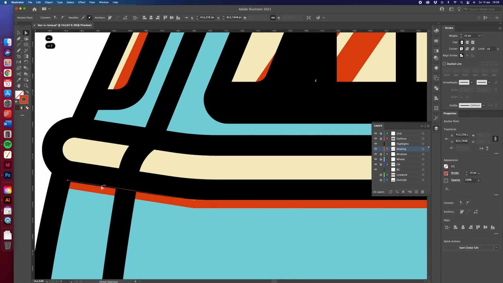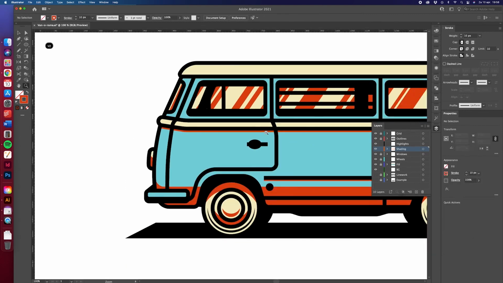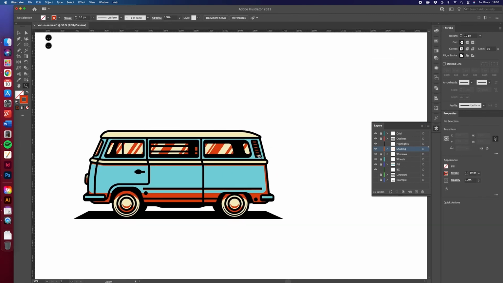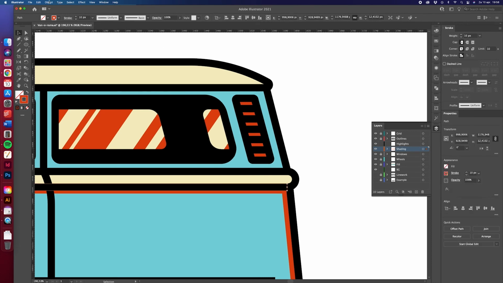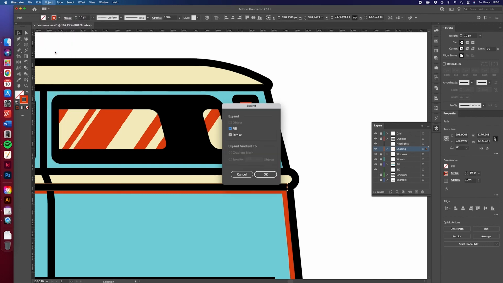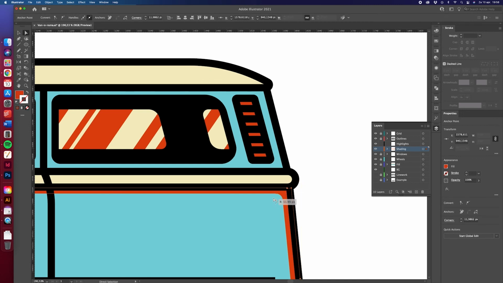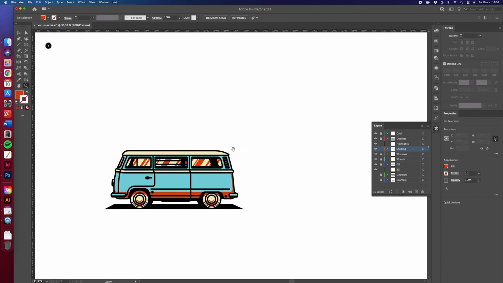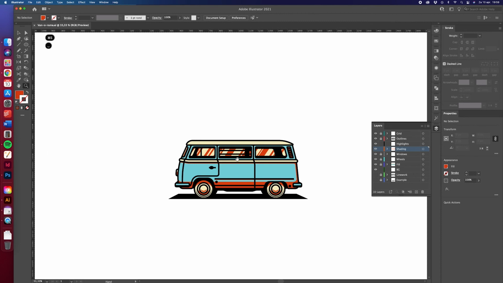So you can eyeball it a bit around this corner, zoom out, and that's that. And then you can go object, expand, hit OK, and join it with the rest, maybe even round this a bit. So everything's coming together nicely.